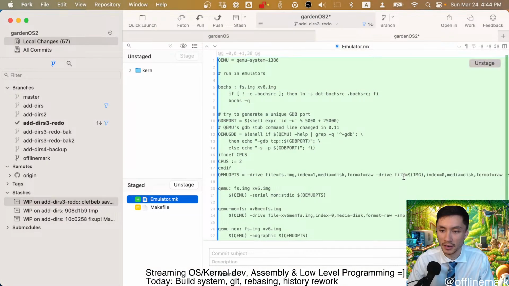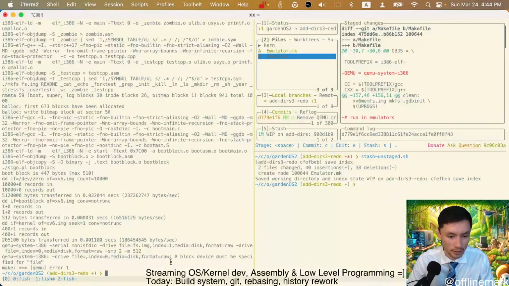It's like file equals something. Yeah, you can literally see it. There is an empty string. File equals nothing, because img is not defined. So nice. We've correctly observed and anticipated and predicted the way this is going to fail. And now we can fix that.